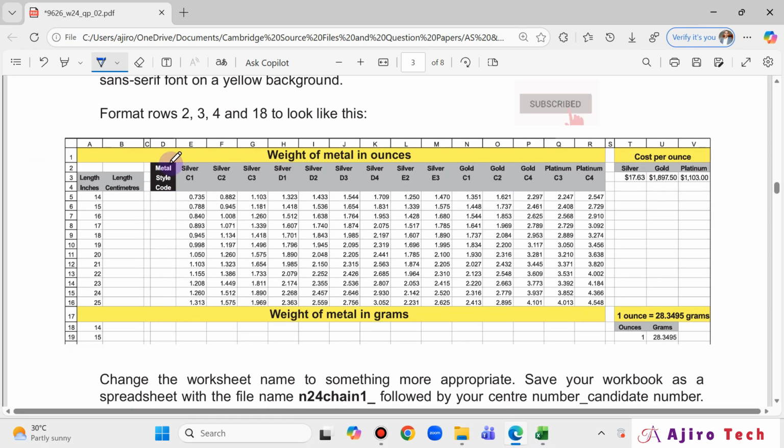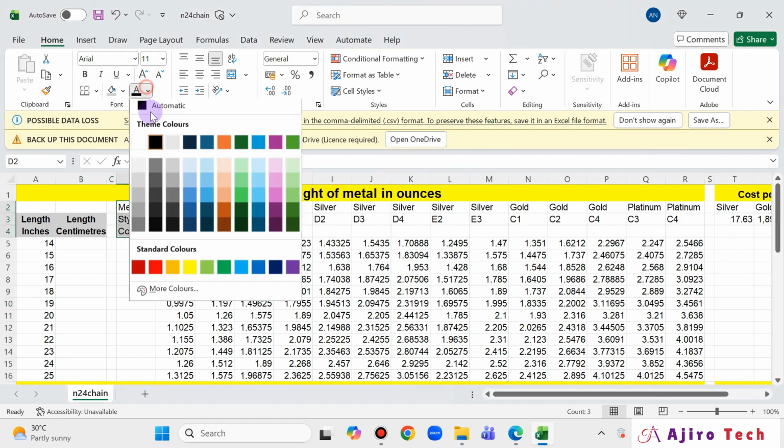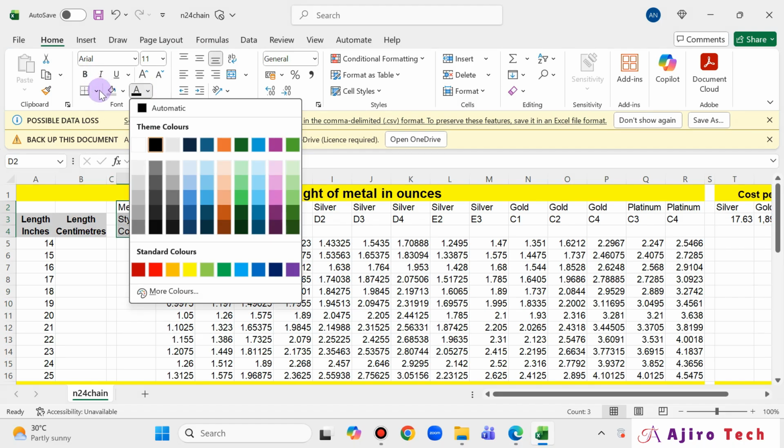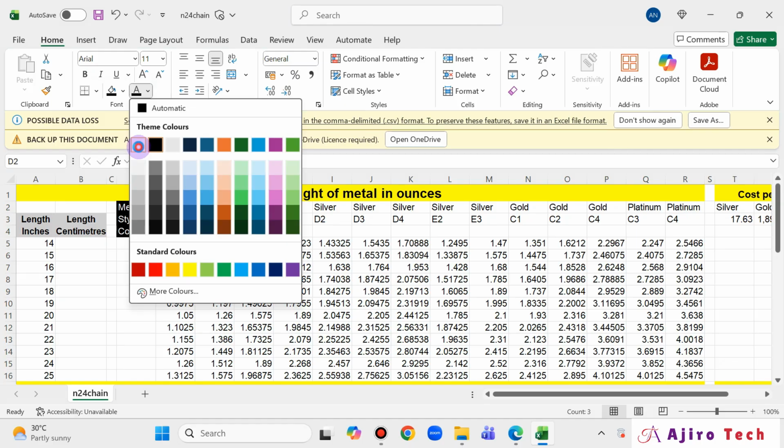Okay. So for this has been done. For D here, metals. This is for metal. This is for style. This is for code. Okay. So of course, I've made them black. So this is going to be black, and the text here is going to be white.